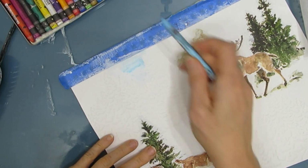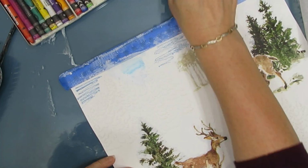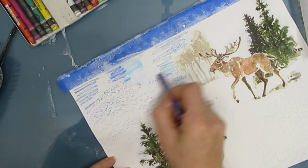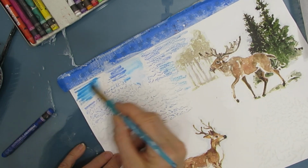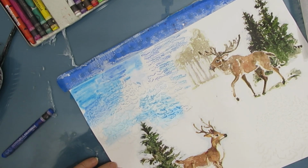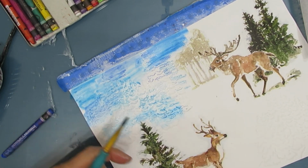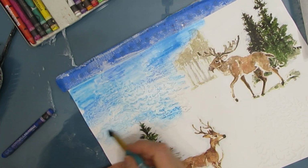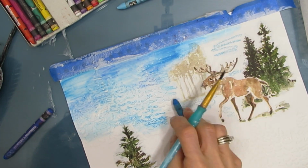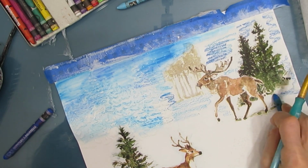So today I'm using my Neocolor 2s. These are water-soluble crayons. They are water activated. They are highly pigmented. And I've had these and I haven't used them probably for 2 years. I recently dug them out and made some tags and I loved it. And I'm mixing a couple shades of blue.